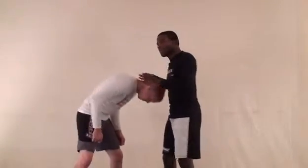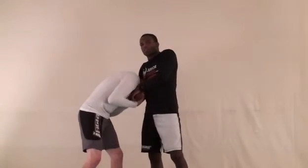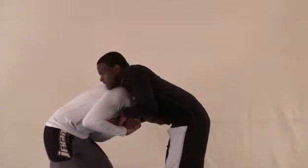But what I'm going to do here is I'm going to start the guillotine. And in this particular situation, he's going to defend by just turning his head and starting to pull down on my hands. Okay, so I need to have a combination that goes good with this situation. So I'm working the guillotine. He's pulling down on my hands. He's turning his head.